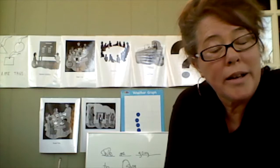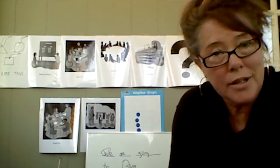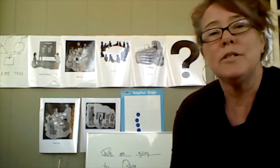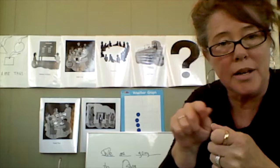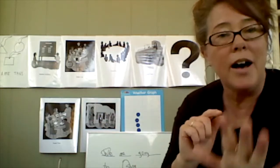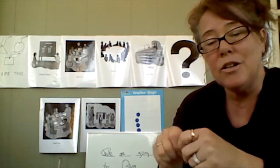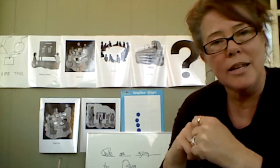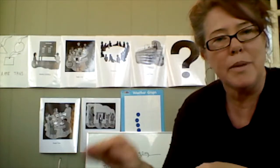Today we were going to have goldfish crackers, just like Pete had in the book. And what we were going to do is either count them. You can count them into the ice cube trays that I told you about, when you put the number in the bottom up to 10, 5 for the smaller, younger ones. Or if you have paper plates, you can always write the numbers on them with a marker or a pen and have them put the paper plates out and count them out that way too.